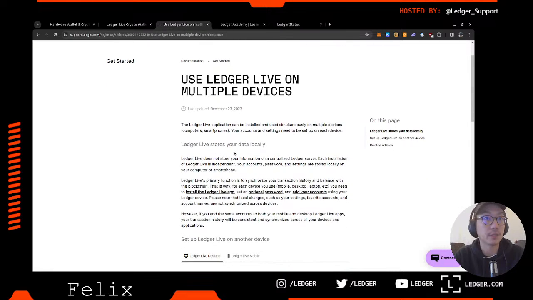So 100%, you can use 2 devices with the same computer. If both are set up with the same recovery phrase, there wouldn't necessarily be a need to transfer between the 2, because the recovery phrase is the same.